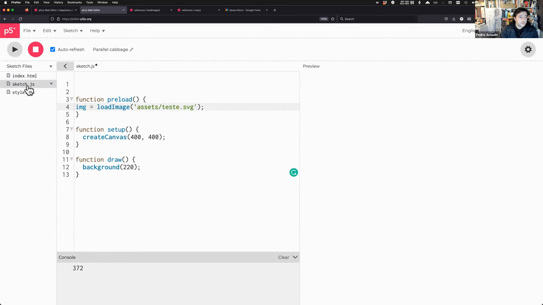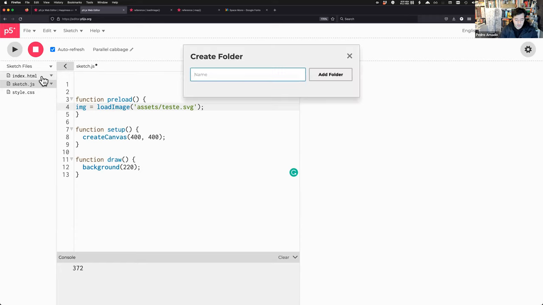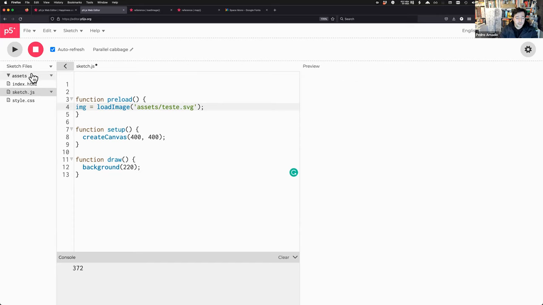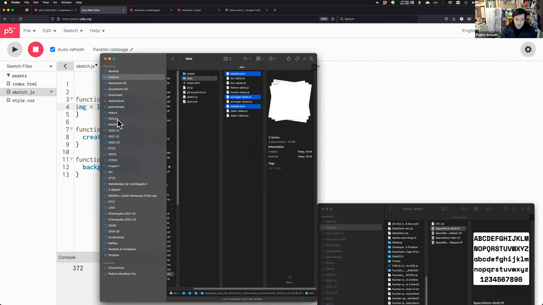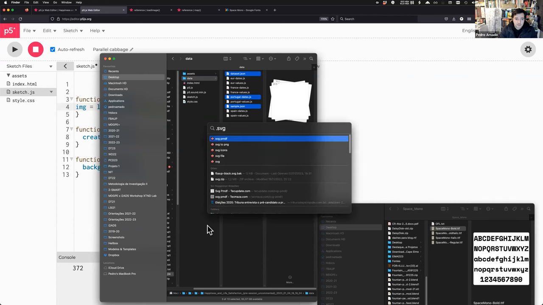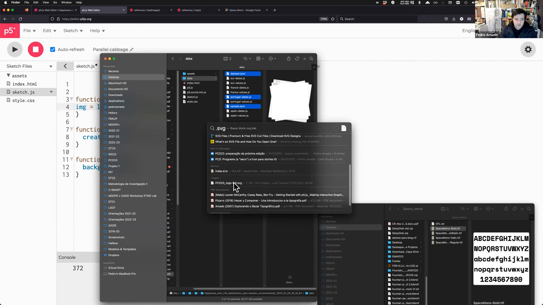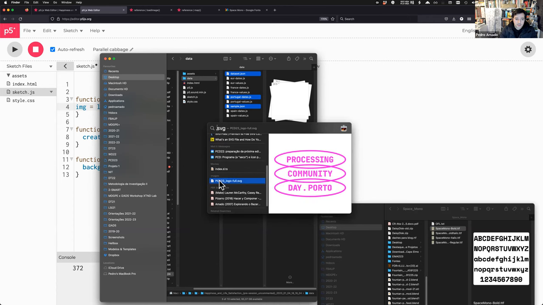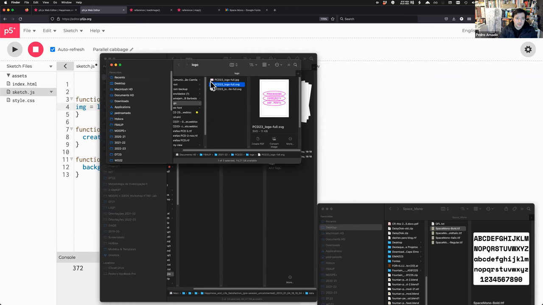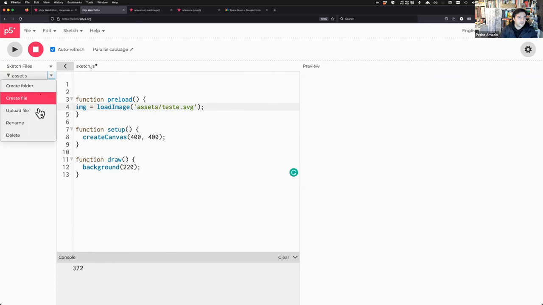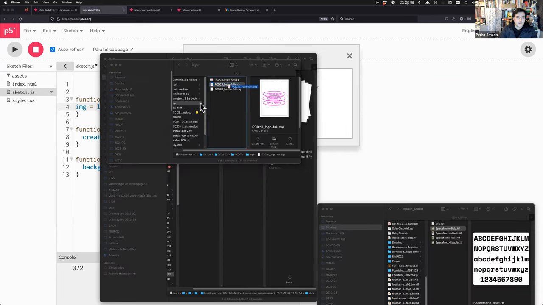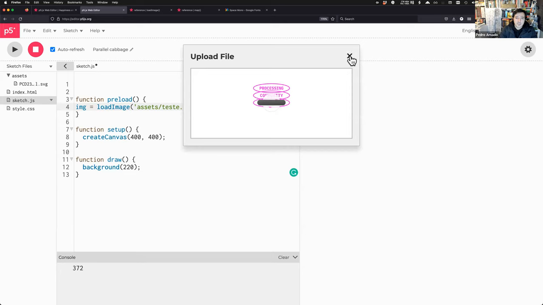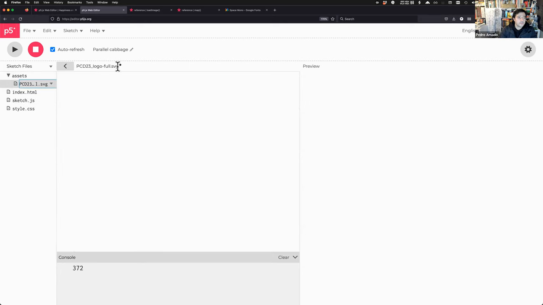You shouldn't use the full SVG code. I guess if you can use it in JavaScript, you can use it here. Let's just create a folder, assets, and I have to find an SVG file on my computer. Oh, I can use the logo. Okay, I guess I already saw this one earlier. Let me just load it here. Okay. Let me just check if this works. Copy.